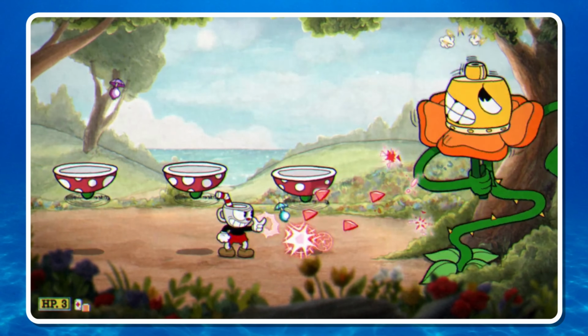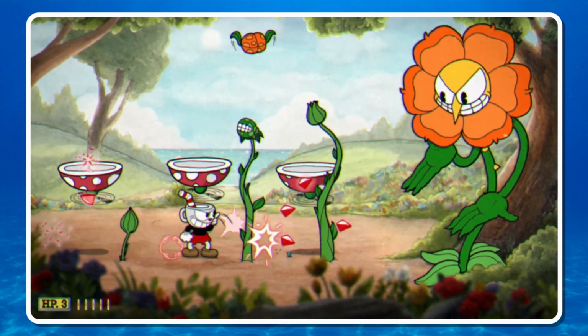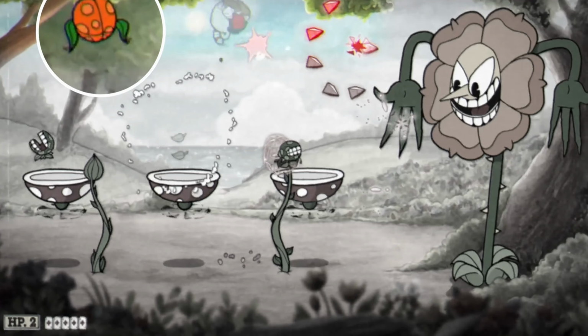When he's shooting out all these bullets, keep in mind you can actually parry the pink one before it hits the ground, meaning you don't have to deal with that stupid invulnerable enemy that shoots projectiles. When you get rid of him, this fight is a lot easier because there's fewer things to focus on.